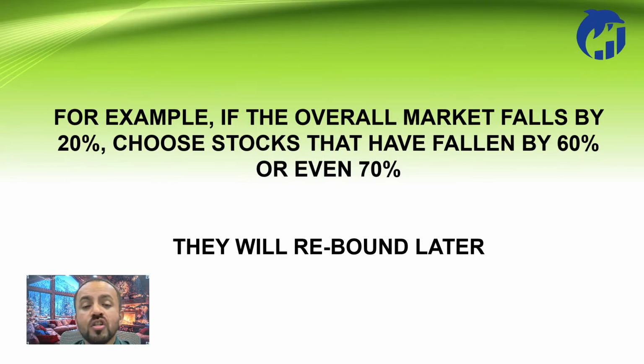Why will it rebound in the future? Because it will be acquired by some big player who understands the value of that particular company. Now, if a particular stock has fallen by 60 or 70% and has strong future numbers that account for its future growth, there is a very high probability that an institution, whether a main fund or an additional major shareholder, will come into the picture and absorb the stock of that company at the prices being provided, because the prices are going to be very cheap.